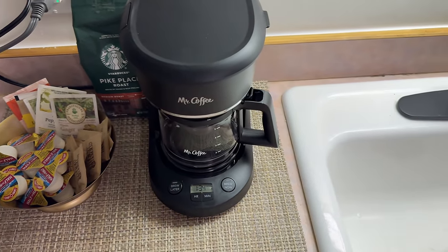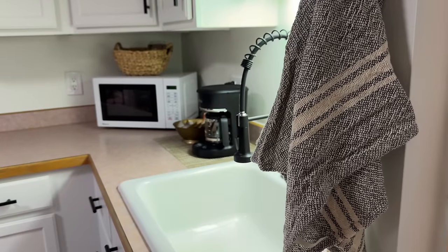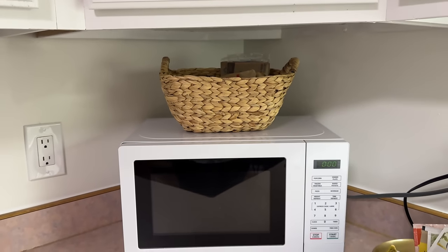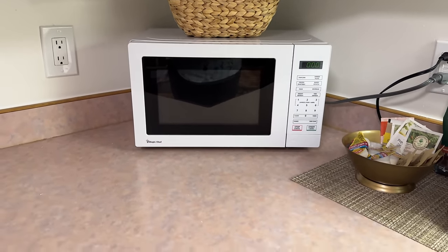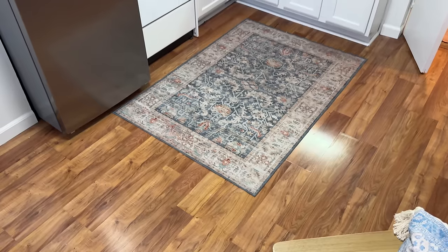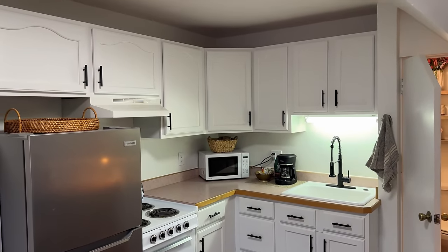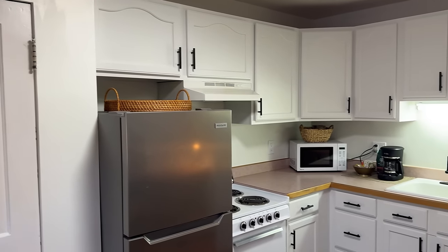We just ran out of time. And I actually really wanted to add in a peel and stick backsplash to break up the white in the kitchen, but that'll be something that she can definitely add on her own. And then another thing that we did to the kitchen was I just simply added in a rug, and that was not only to add in a little extra comfort in there, but more so to give a definition that this is the kitchen and it separates it from the other areas.